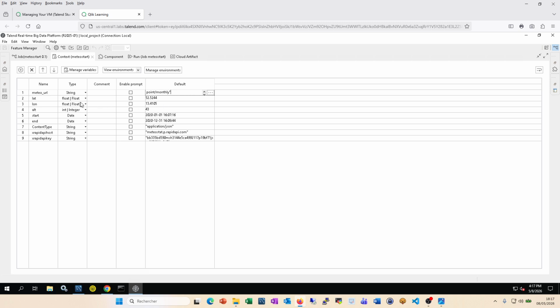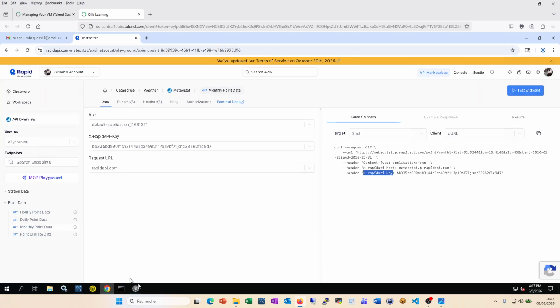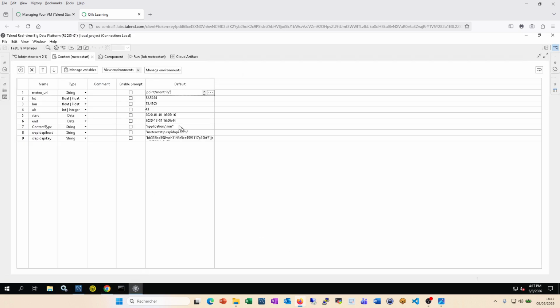Float, integer. Let me put all the parameters in string, because normally I am suspicious about this date, because it takes the hour, minute, second. I don't know if it's going to like it.